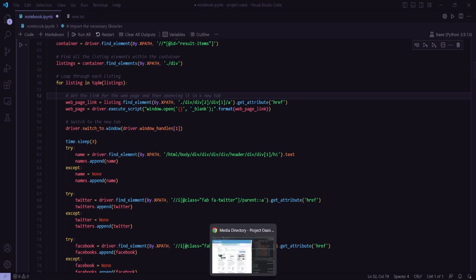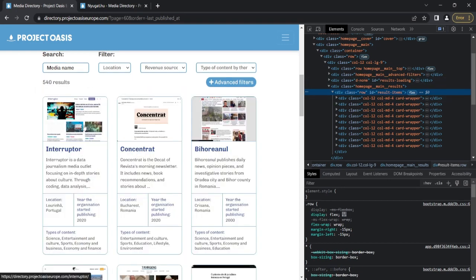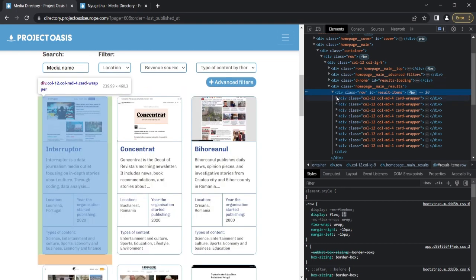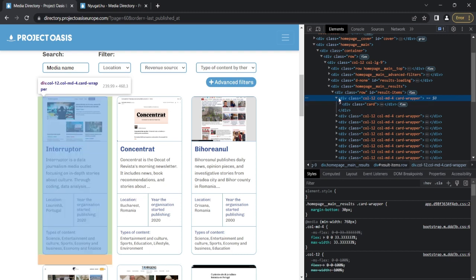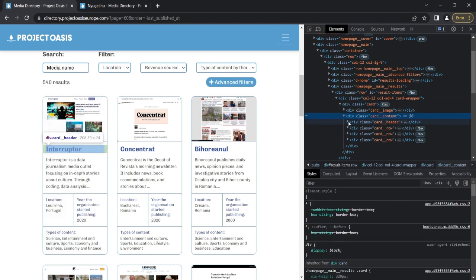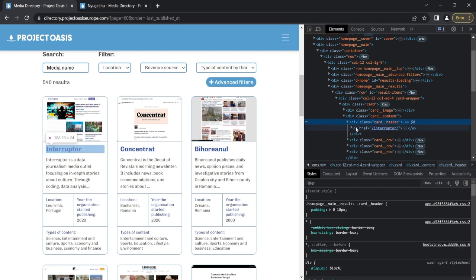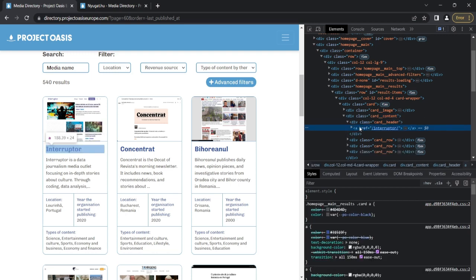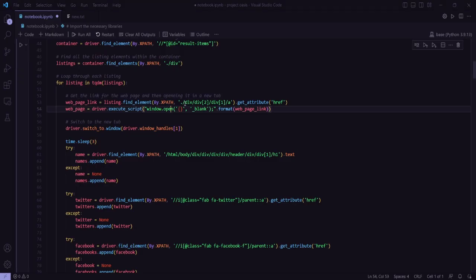So what we do is we come here. So for example, the first listing, come to its first div, then we descend into the first div, then into the second div, then first div, then the A element here. So we need to get this href from it. So as we said, we descend a div, then a second div, then the first div, then the a element.